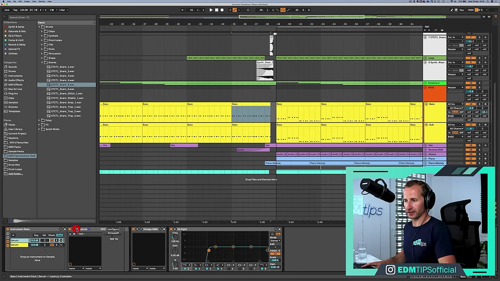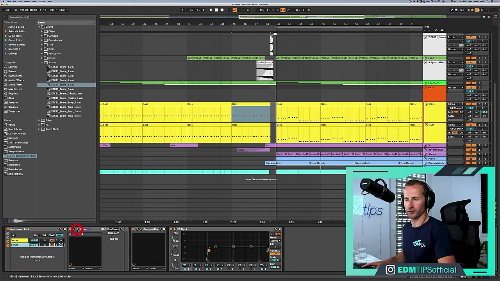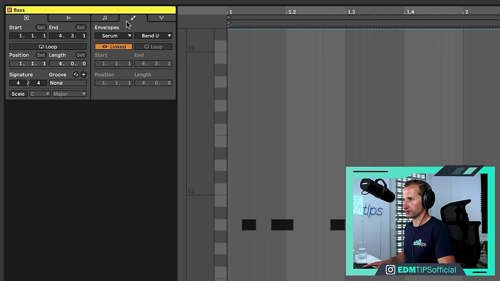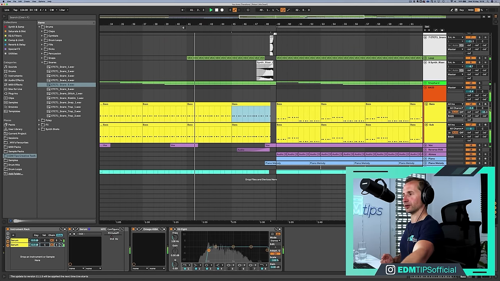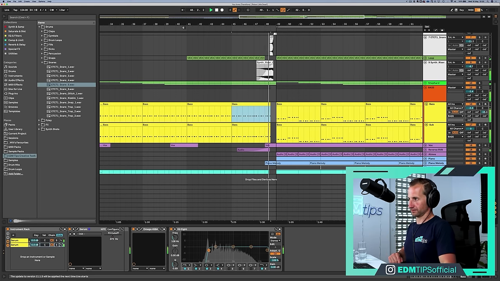So I've got two Serum layers in this bass. I'm just going to go in and make sure that we've got 12 semitones up selected. And I'll do that for the second layer as well. Otherwise, they're going to go out of tune. 12 semitones up. And that means when we pitch bend from zero up to the max, it's going to be one entire octave that the pitch bend is doing. So now let's have a listen to it with the pitch bend on the musical element, not just the drums. Listen to the bass now. As I said, not necessarily going to work for every track, but a little extra tip that you've got for you there.